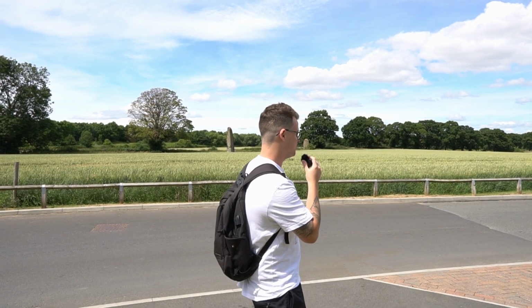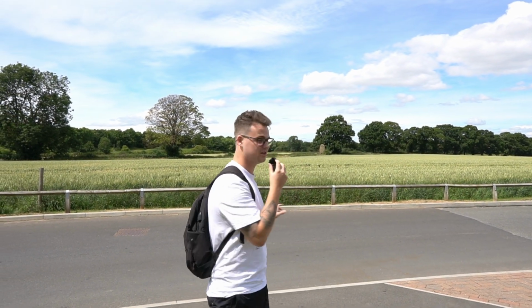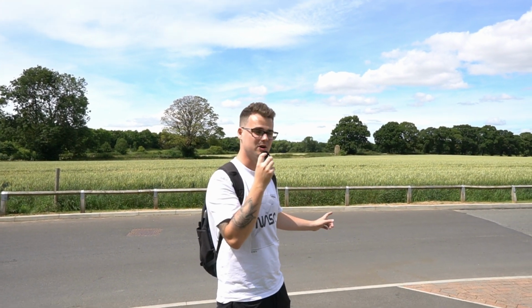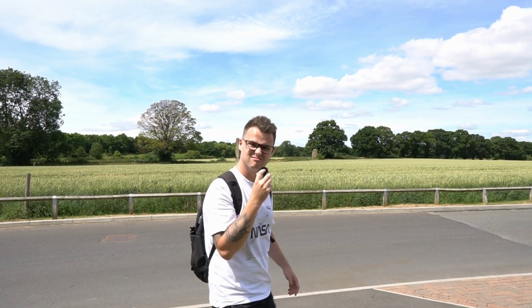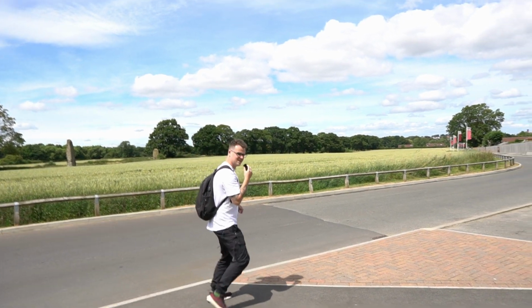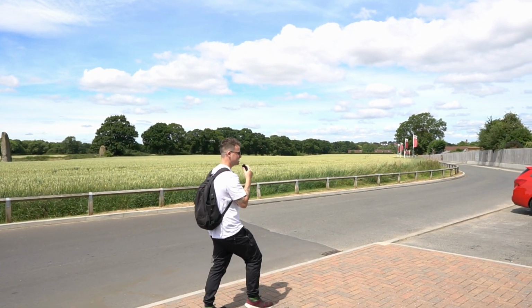These rocks are said to be from around 3,500 to 5,000 years ago, in the late Neolithic to early Bronze era, and the technology to get them from Plumpton Rocks, almost 9 miles away to here, must have been pretty primitive. I guess that's what you call it. Probably put it on a few logs, or they just sort of kick it. It's like, come on lads, let's get this over to Boroughbridge.